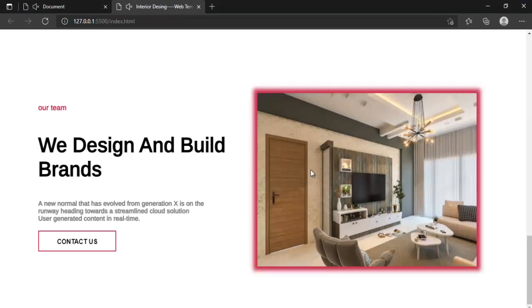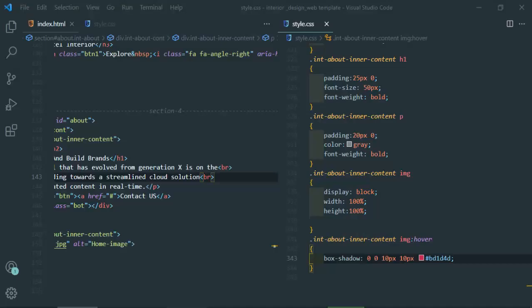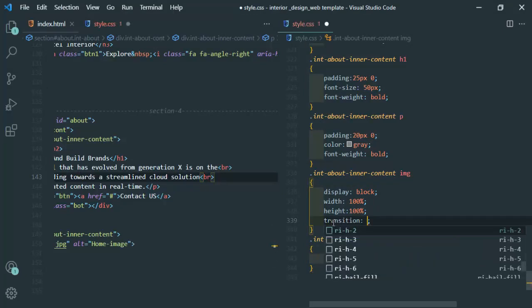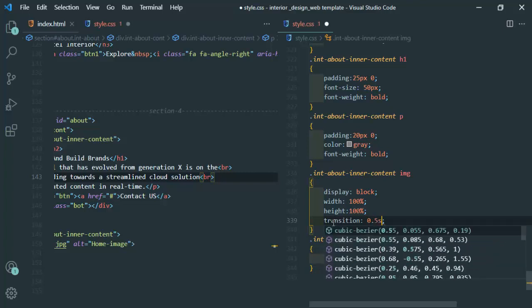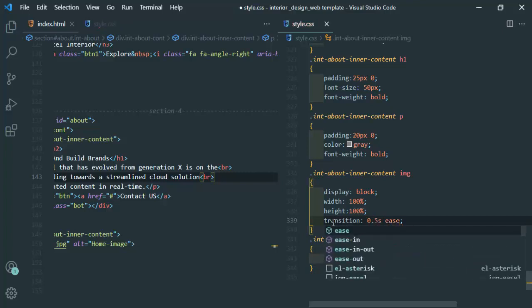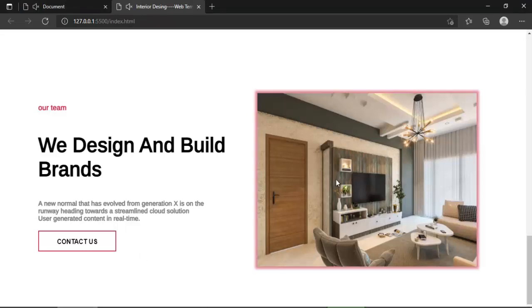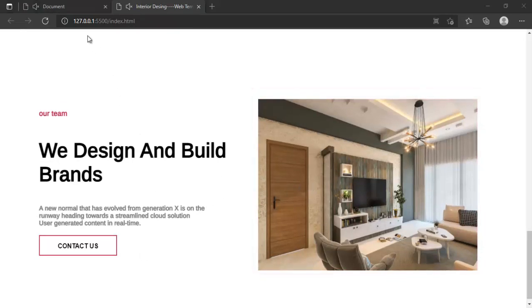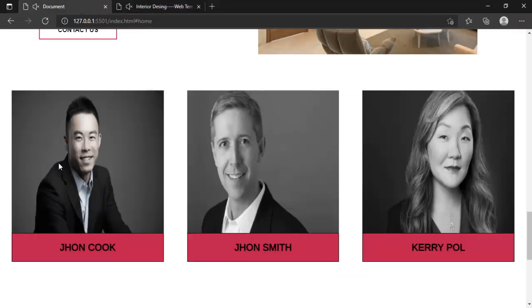Okay, see, now I have to give here the transition effect. Transition is 0.5 second ease. Okay, now it is done. Now after completing this section, let's move on to our next section.